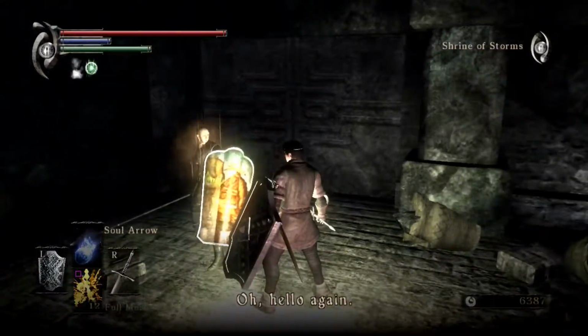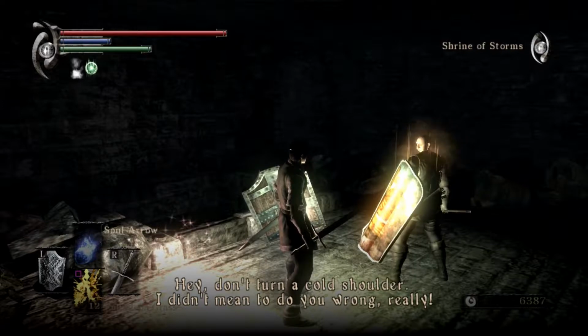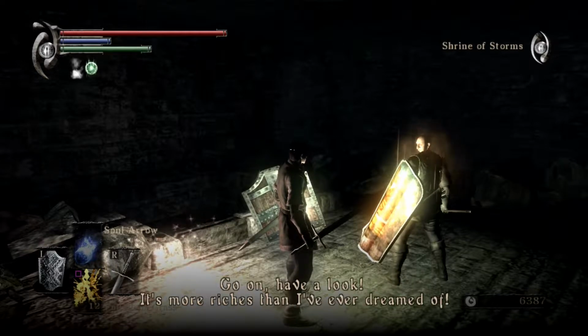Oh, hello again. Hey, don't turn a cold shoulder. I didn't mean to do you wrong. Really. Come on now. We've got better things to fret about. That pit there is filled with treasure. But I can't get to it myself. Go on, have a look. It's more riches than I've ever dreamed of.